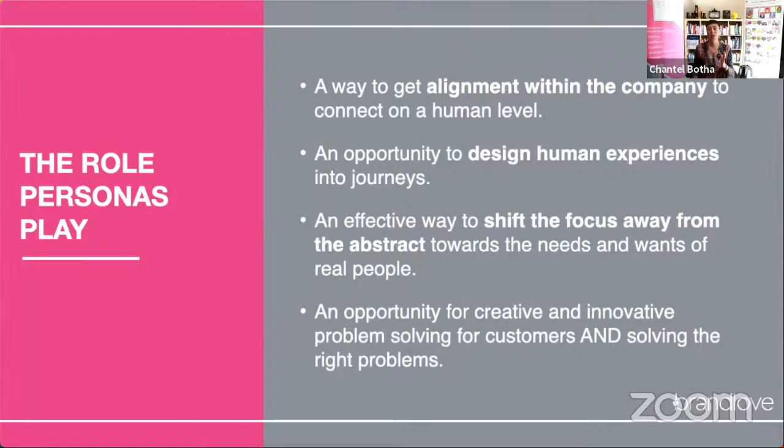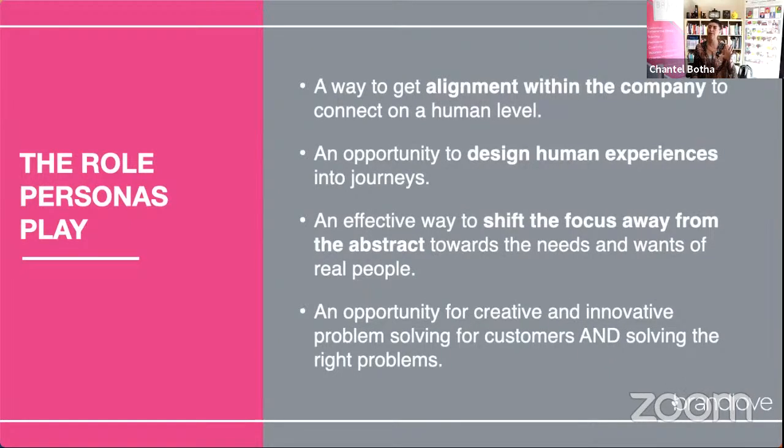All right. So how you then use these personas once you have them is to create alignment inside the organization so that people can tell stories about these personas. This is an opportunity to bring them into the journey and create a journey for them. And it's to shift the focus away from the abstract and get very specific. All right. So we said the 2 reasons why people change, you remember? From Monday, 2 reasons why people change: pain or pleasure. They move away from pain, they move to the pleasure. All right.